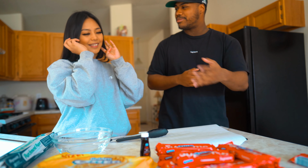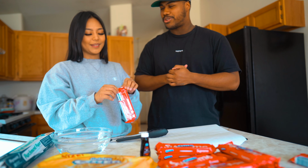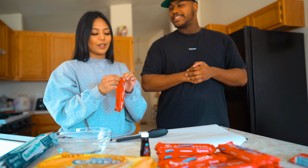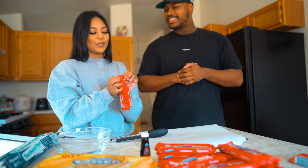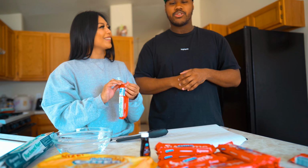Babe, do the honors and grab a Supreme Oreo. Let's go ahead and see if it's really better or worse than the normal Oreo. I don't want to open it, so ugly. How much are these retail? Retail, these are $3 a pack for three Oreo cookies.